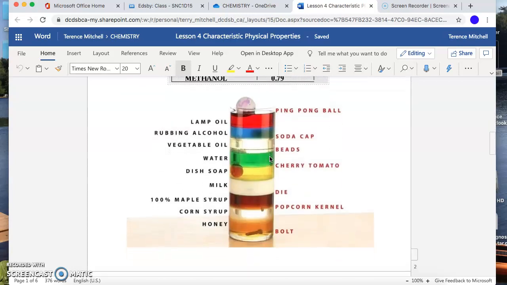Here's kind of a neat thing, and you can do this at home with a cup. This is just a picture of a whole bunch of substances that have all been poured into the same container. And the density of 1 is right here, water. It's this green substance. And I know water's not green, a little bit of food coloring has been added just so you can see it better. But we can see the different densities. Things that have a greater density than water will sink. Things that have less density than water will float on water.